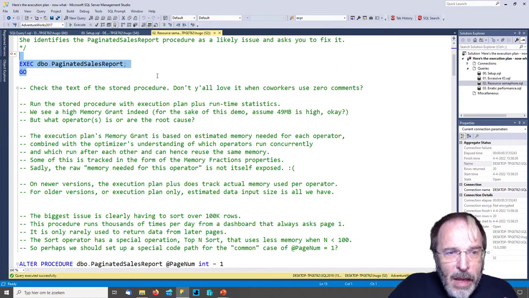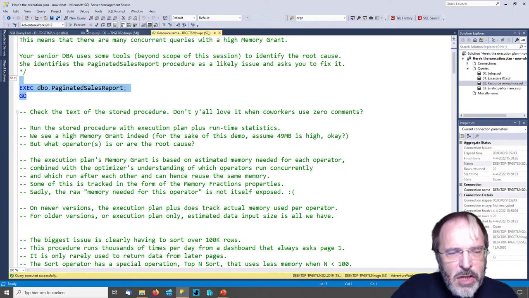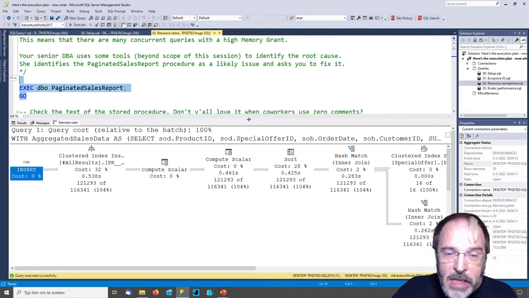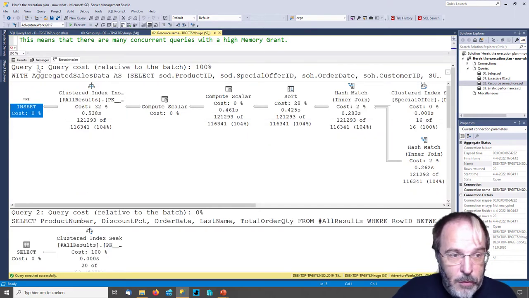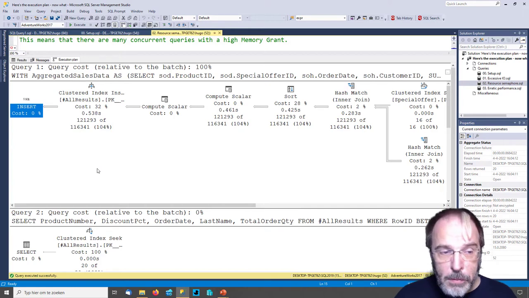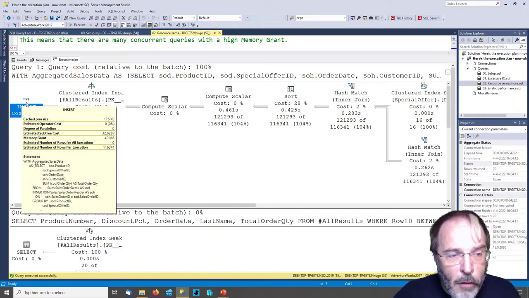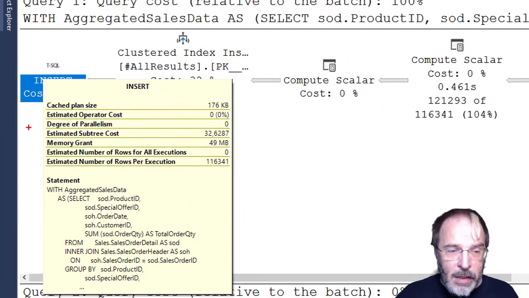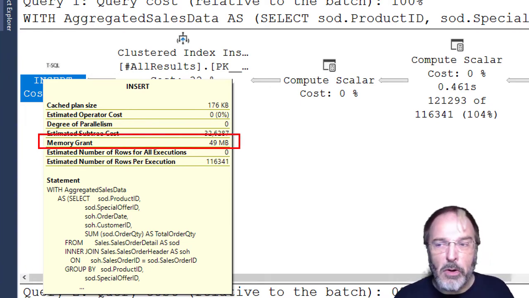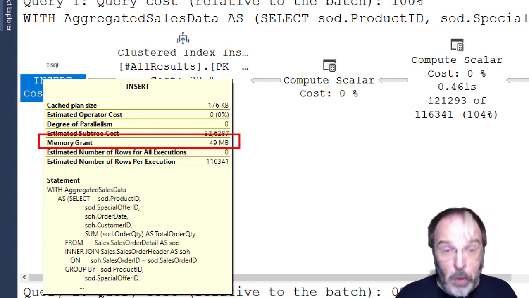So what we now do is we're going to execute the stored procedure again, but now with the execution plan with runtime statistics enabled. And we have the results, and we see that because there are 2 queries in the stored procedure, we'll also see 2 execution plans, one for query 1 and another one for query 2. If you look at the memory consumption, one place where you can do that is to simply hover your mouse over the top left operator, and then you will see that there is a memory grant here of 49 megabytes. Now that is in reality quite low. I'm doing this on a demo system with relatively small tables, just the AdventureWorks sample database. So let's assume for the sake of this demo that 49 megabytes is actually too much. That would never be the case in real systems, but bear with me, this is a demo.